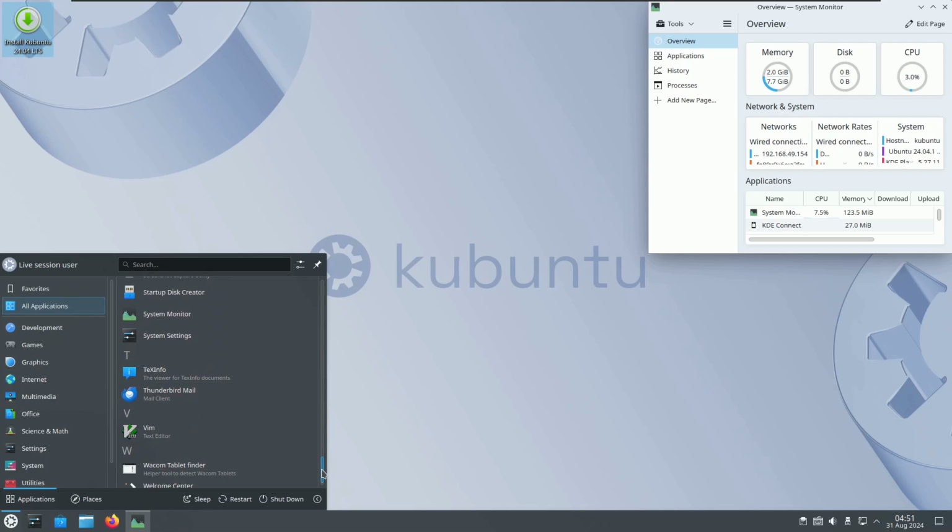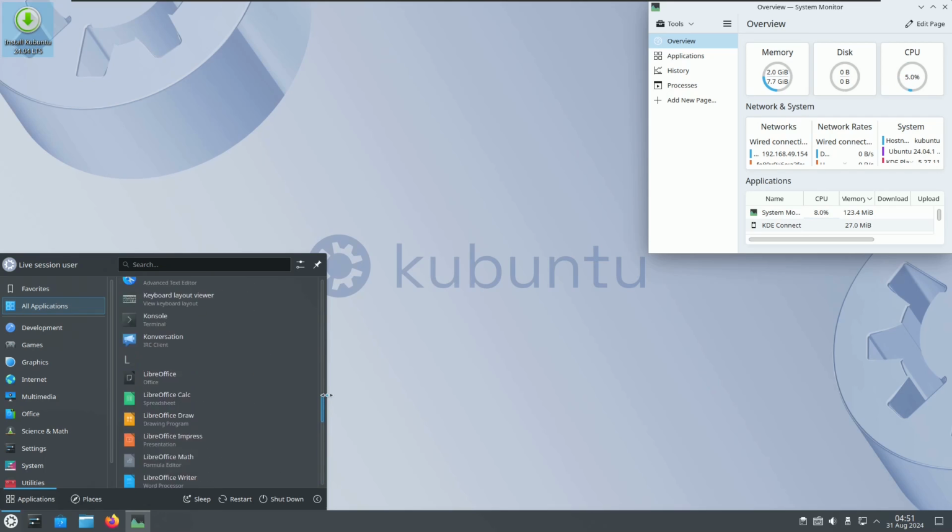You can install the latest desktop environment through the backports. You already know what to do. You just need to go to the official website and install the latest version. If you ask me, I'm just going to say it's a good option. Instead of the 6.1.4 version, it's better to have the 5.27 version, which I'm using right now.